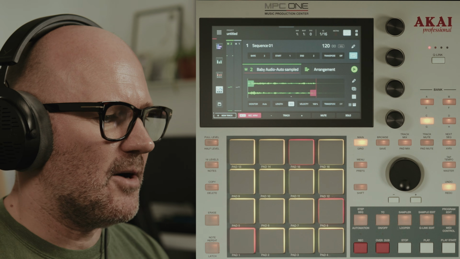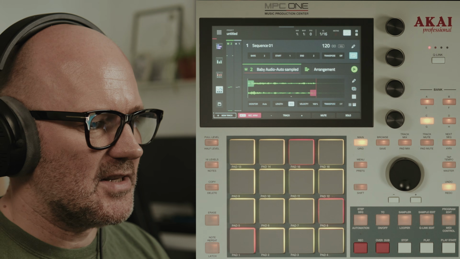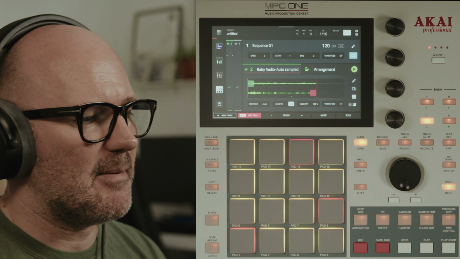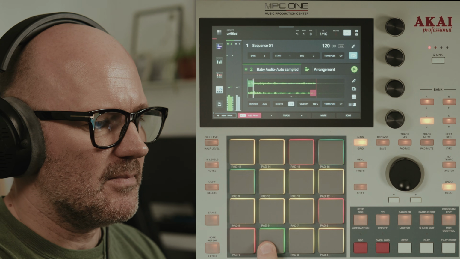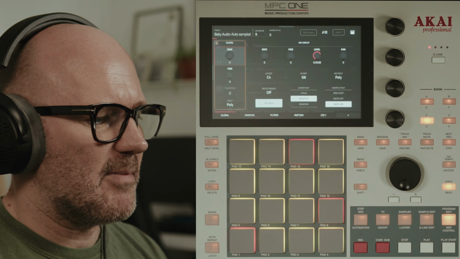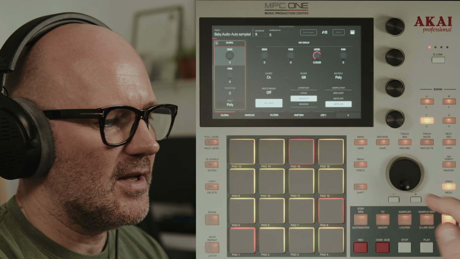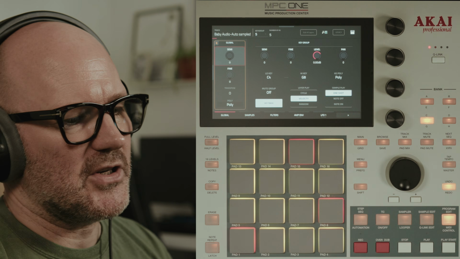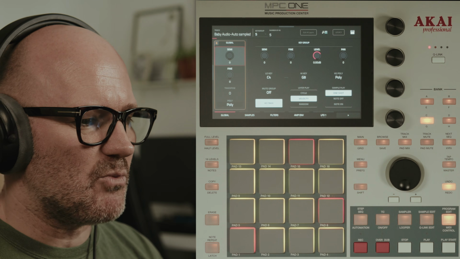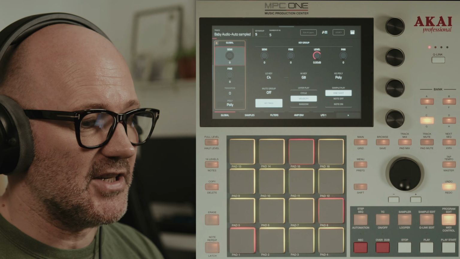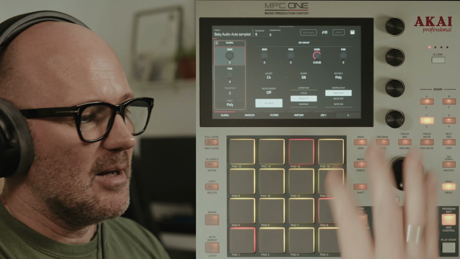Simple as that. Now, what I did forget to do is, I say forget, it depends on how you want it. At the moment, if I go into Program Edit, you'll see that I've got that as Note On. What you might want to do in the software is change it to one shot, but it just depends on what sounds you're going to be using. But you can change it, obviously, in the MPC Standalone. But it's that easy. So there you have it.